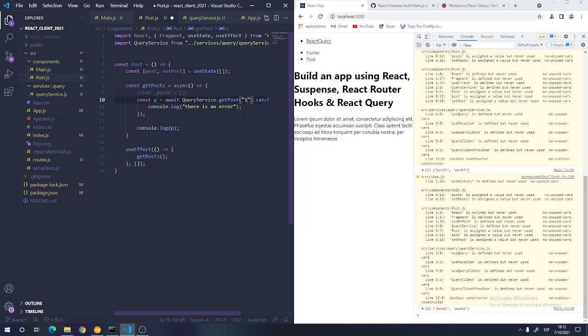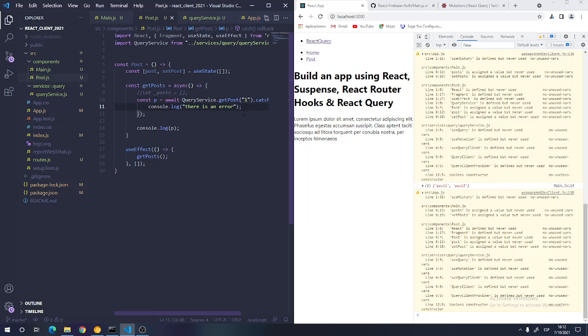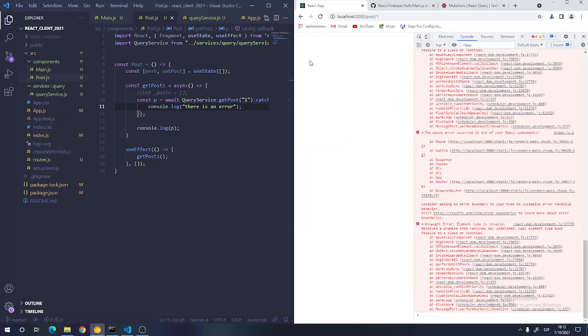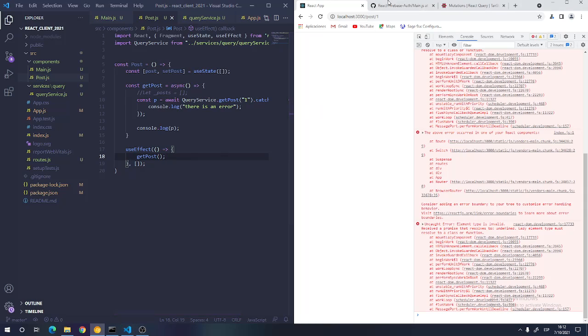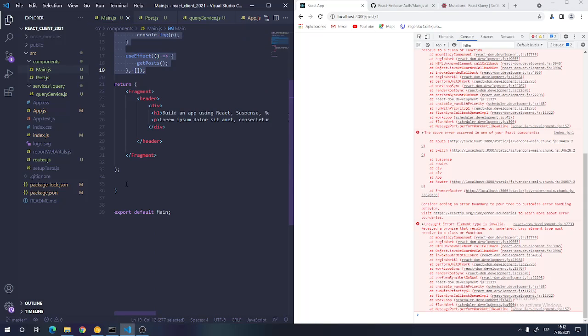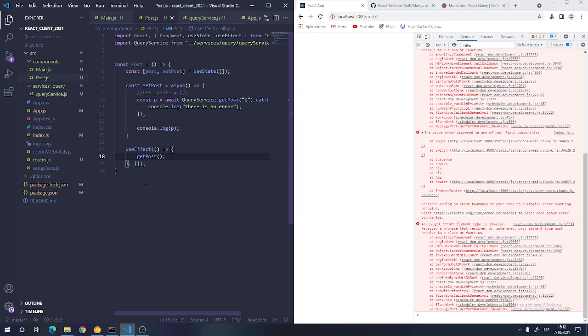Let's add 1 there, and let's go to post. It's not going to work because we don't have the rest, and we need to say get post here also. Change this to get post, and we need actually to go to main and copy the return and export. No, the return first because I do have that closed.